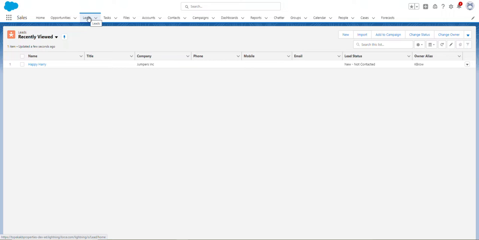Lead management, again, is you're trying to gather information about potential customers, track all that information as a lead, with the goal of converting them to an account and a contact to sell an opportunity to them. It's very important that you work these leads and have a process to try and move them from a lead into an account and a contact that helps build your sales pipeline. So we're going to walk through a little bit of how this works within Salesforce.